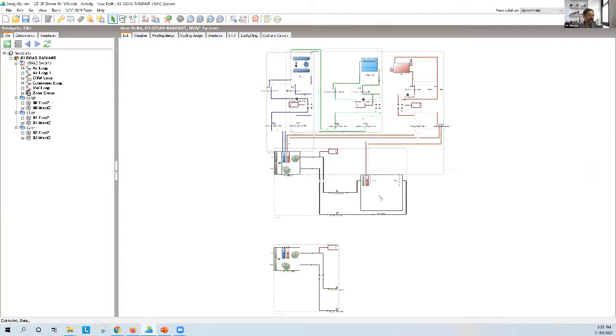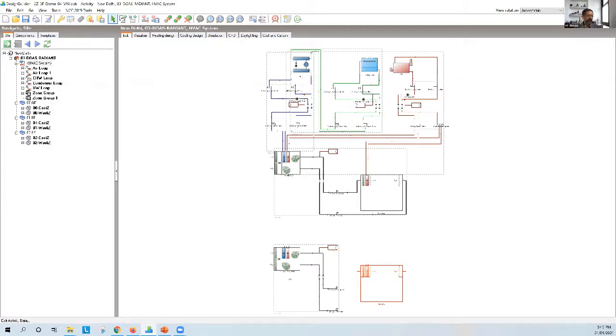In a similar way, if I click on the zone group, again it turns red, and then these icons light up, so I can do a clone of the zone group. So I'm going to click that inside somewhere, bring the zone group back down here somewhere, click once, and then press escape. Okay, so now you can see that these two are not connected.